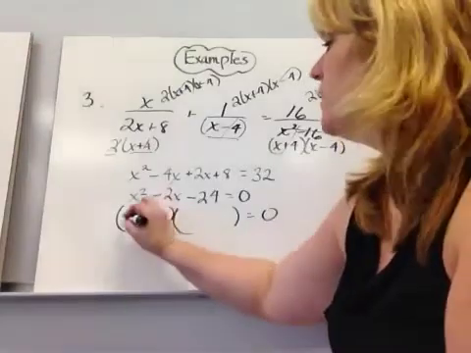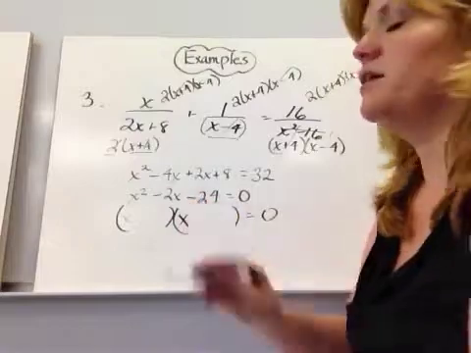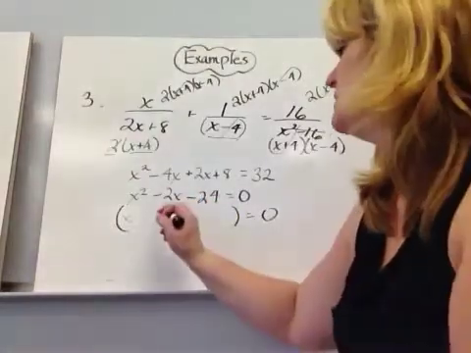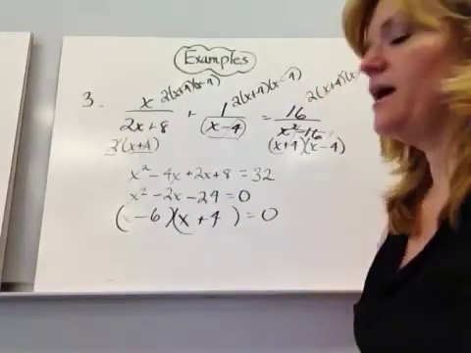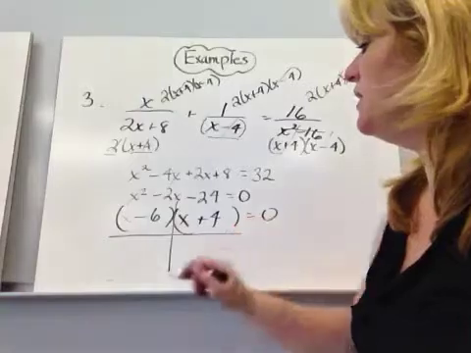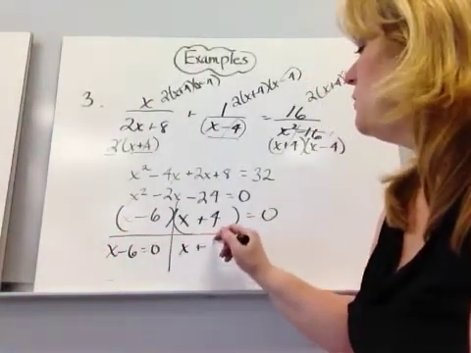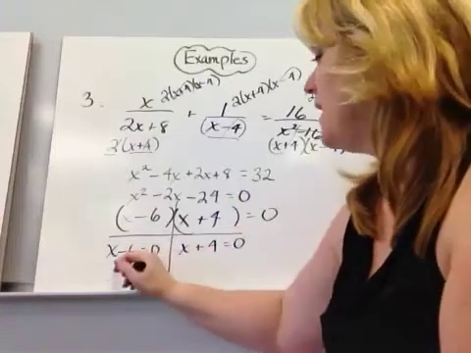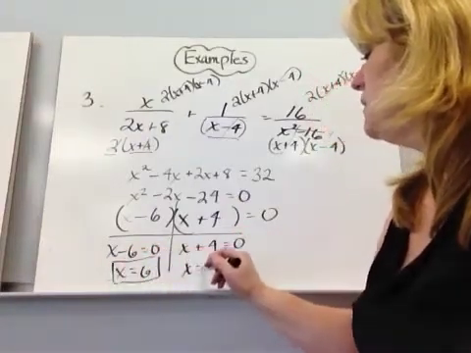So how do I get the x squared? x and x. I need two factors of 24 that are going to give me a 2. And that's going to be a 6 and a 4. And it's negative, so it better look like that. Make your big T. x minus 6 is going to equal 0. x plus 4 equals 0. x is going to equal 6. And x is going to equal negative 4.